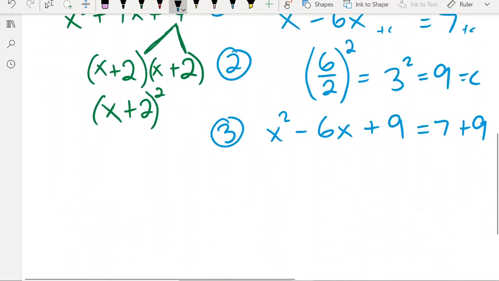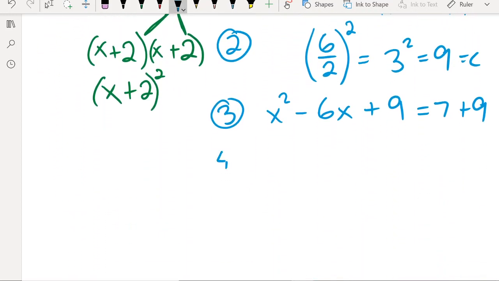Then we're going to factor. All right, so I'm going to go ahead and factor. And by the way, you can do 9 plus 7. I'm not going to include that as a step because you're kind of just simplifying it real quick, so it's not really that important to write as its own step here. But I'm going to factor this 9.